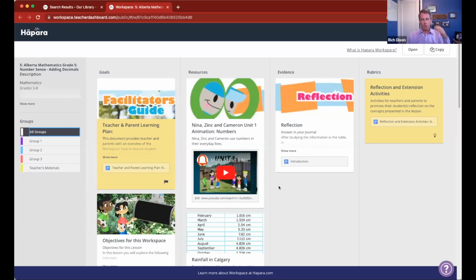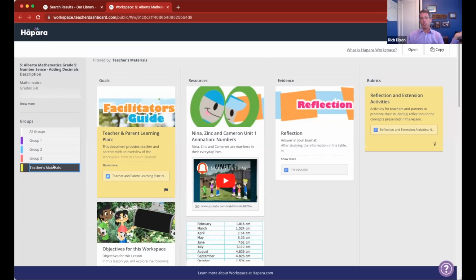So I'm going to share my screen here, a different one than I've shared yet. There's this Hapara workspace. This is just one way. This is a grade 5 example here. Again, you could use a number of different tools. In this case, there are some materials I can focus just for teachers that they can see.